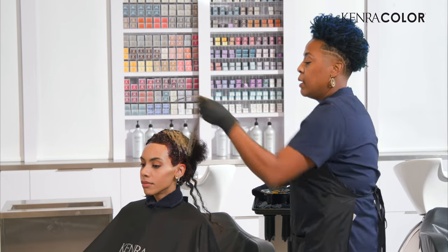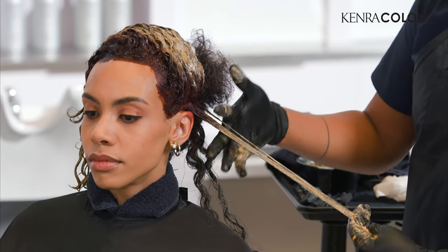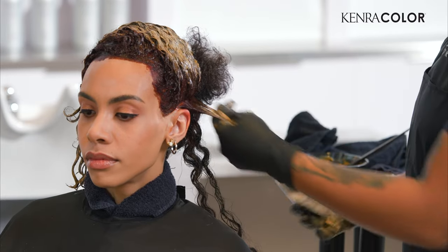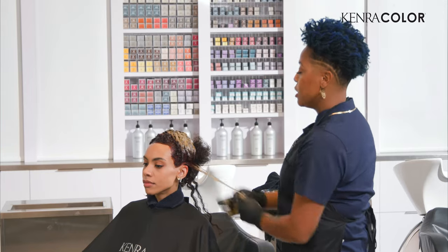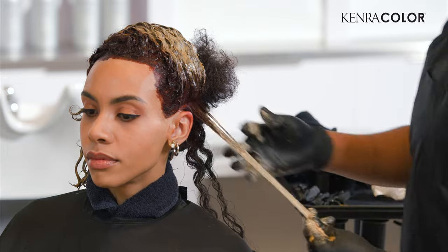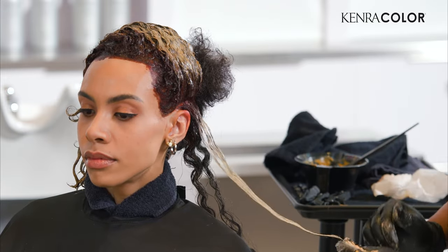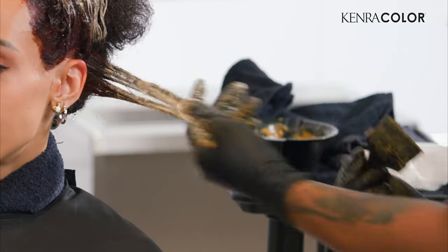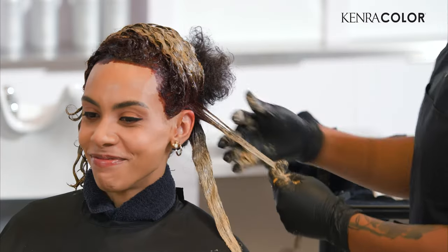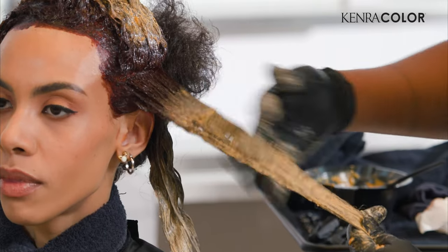And just to show you again, the smoothing technique is blurring the lines between your base color as well as your mid through your ends. So it's taking your fingers, applying a little bit of pressure, scissoring between the two, so that way you have a really nice blend. And then I kinda like to do this motion with my thumbs. Again, applying a little bit of pressure, but that first blur is really gonna make the graduation of the color absolutely seamless. So after I'm done with this last section, I'm gonna go ahead and bring all this down, do the blurring technique, and then we'll go ahead and start on the back. And we'll circle back on that when I am done.